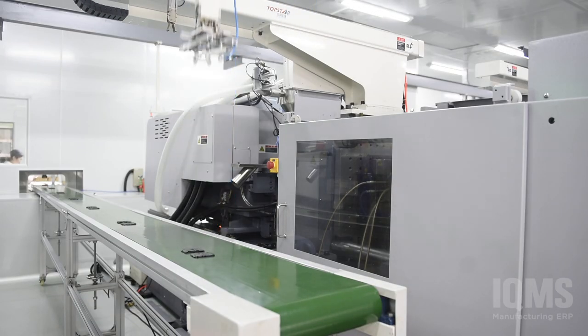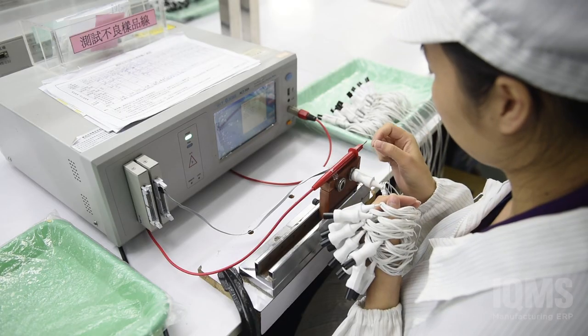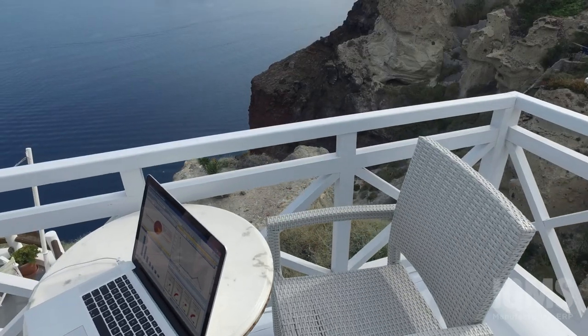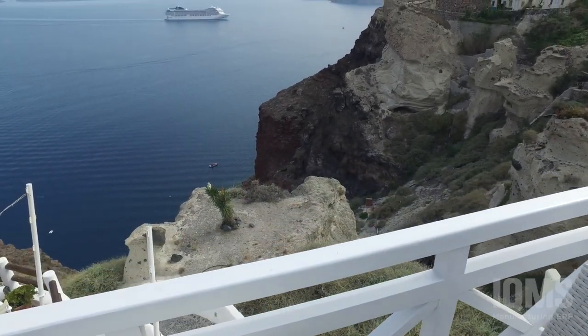When I originally went to Todd and told him we needed an MRP system, we sat down and said, 'OK, what are we looking for? What do we need the system to do? Here are the pros, here's what we really want.' And I remember making a comment to him: I would love to buy on the beach in Greece and do my job. We kind of laughed about that. This will be the sixth year that I'm going — I'm going for 30 days, and I do my job totally there.